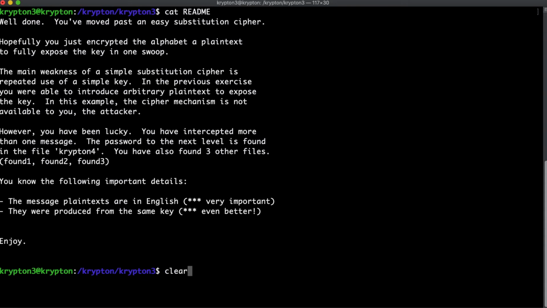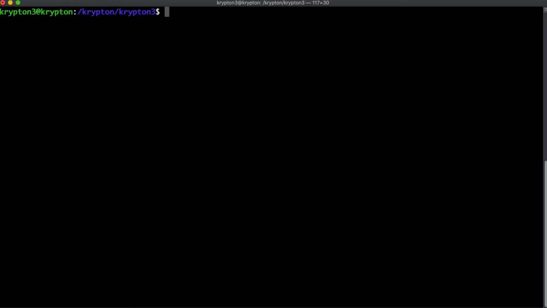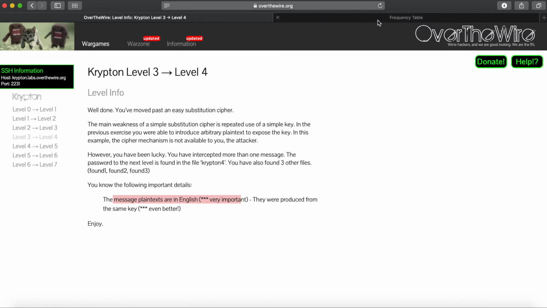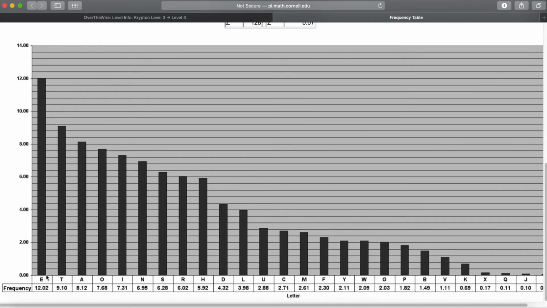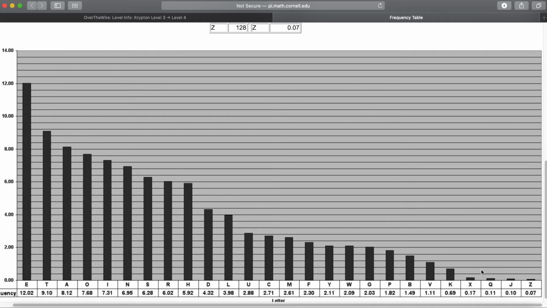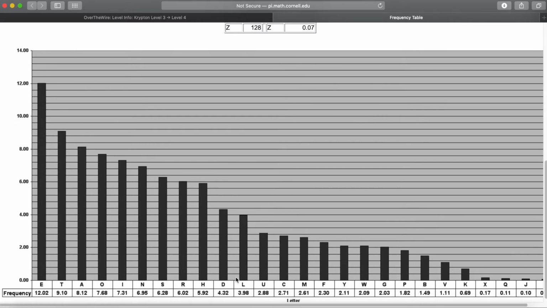So the way that we want to be handling this is that in the English language, there's repeated use of certain letters that are just used more than others. This is called frequency analysis. We can take a look at this frequency analysis chart over here, and it shows that the letter E is the most common in the English language. So when you're just typing or using random sentences in the English language, E is going to be statistically the most used letter at about 12% compared to all the other letters, going all the way down to Z at just 0.07%. T, A, O, all of those follow.